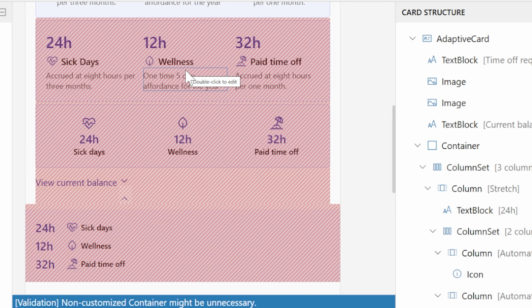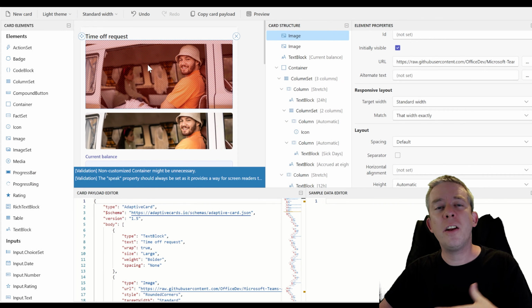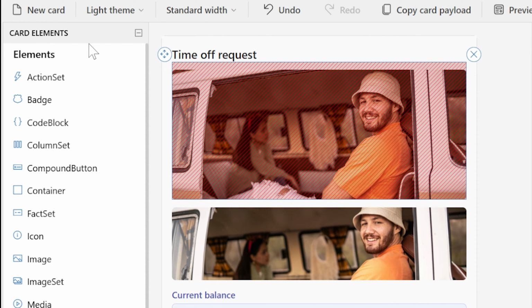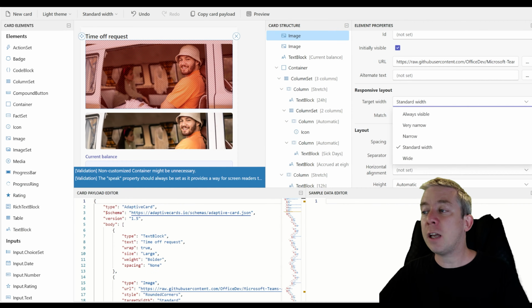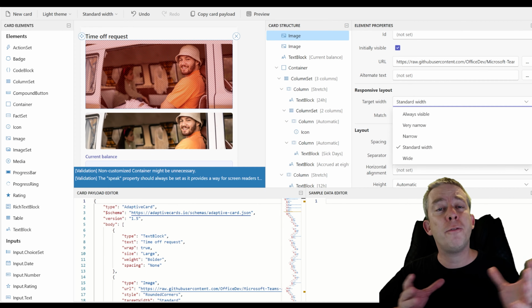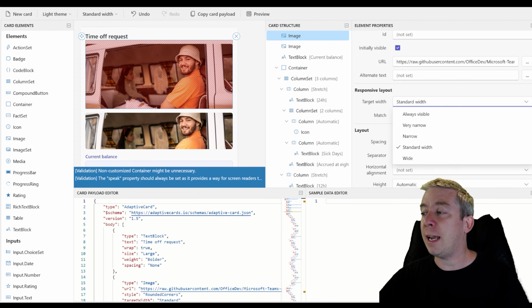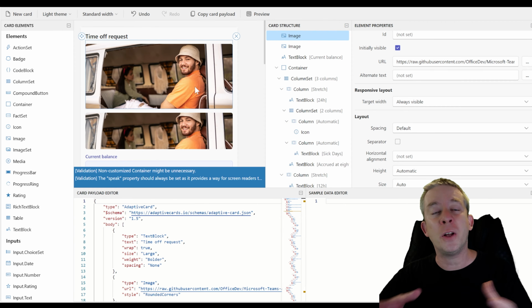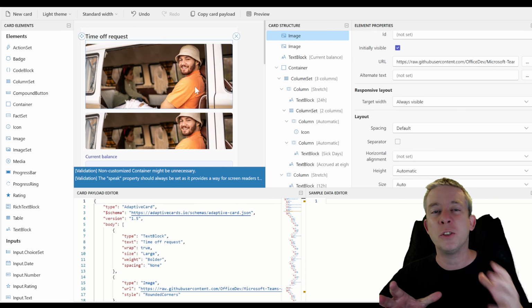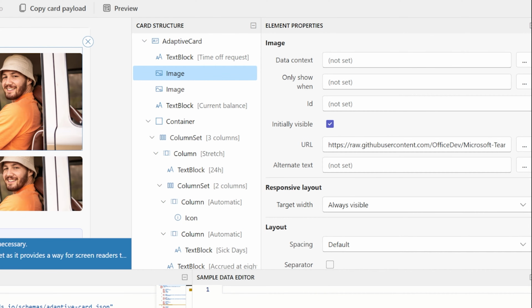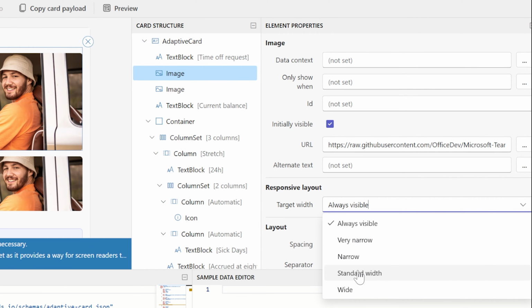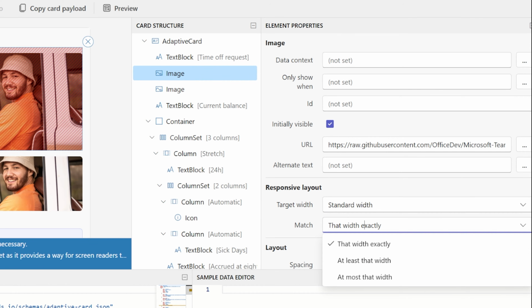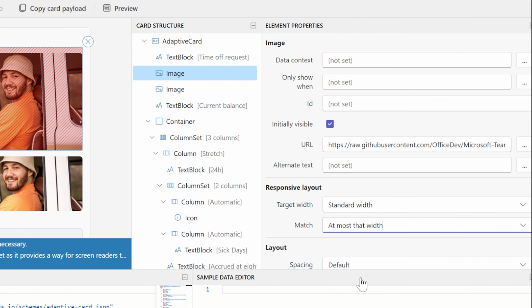All that means is this container or card element has a target width and it's not visible on every width layout. So if you change it to always visible, it then loses that red fill color, and that's all that means right there. Okay, let's change it back how it was. So it was set up as at standard width, and then it was set at most that width.